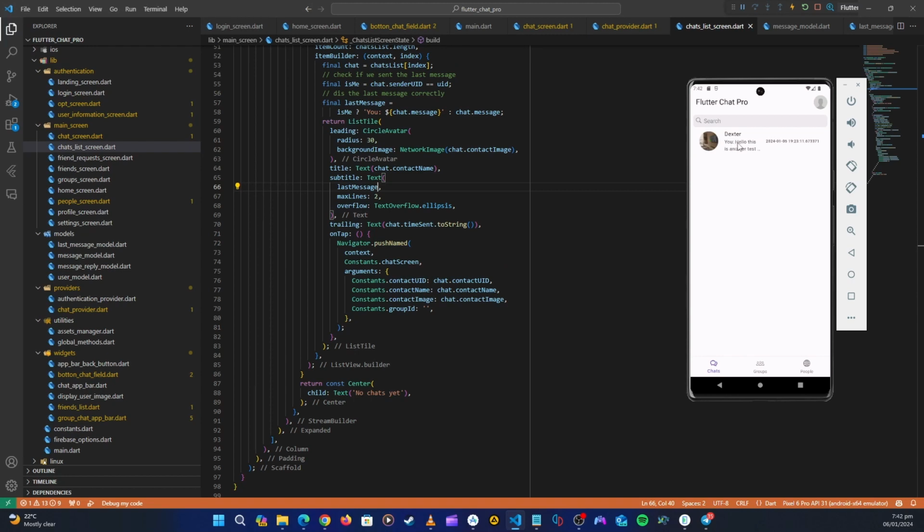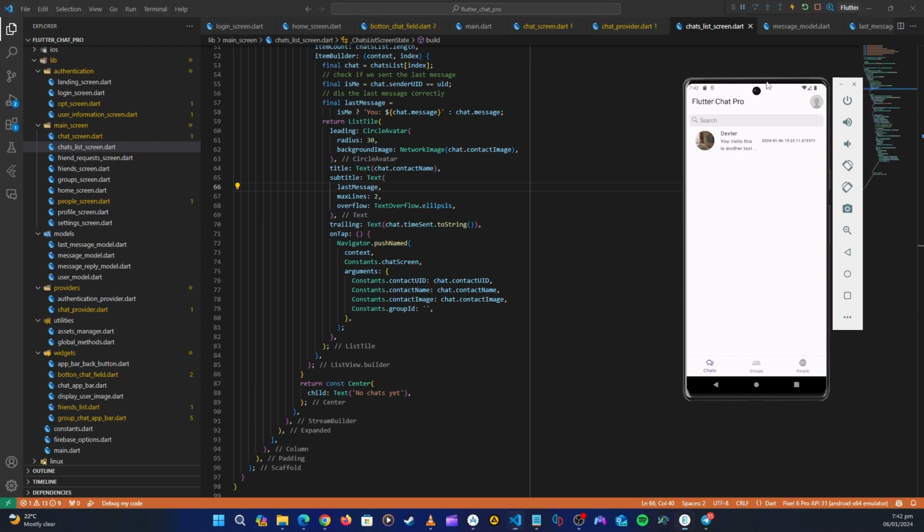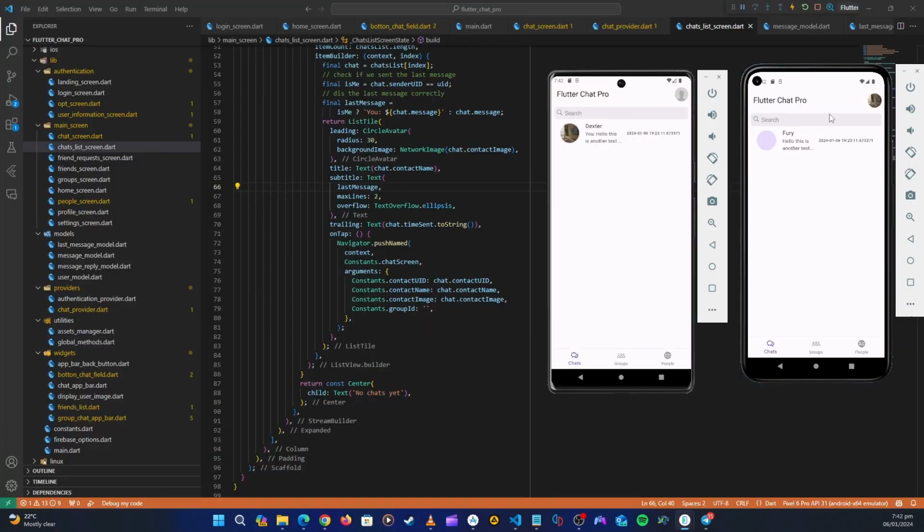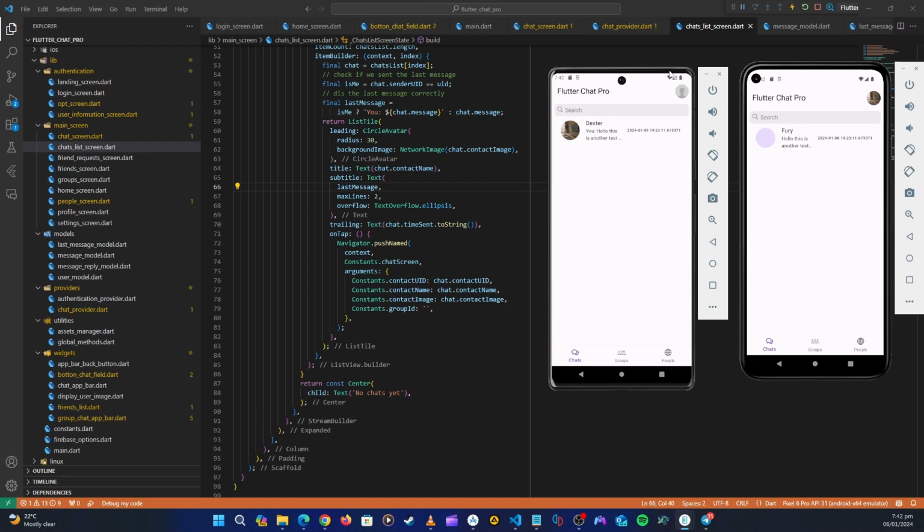That's why it says you, and then it puts the message. So this other person is not the one who has sent the message, it's just showing the message. Okay, so great. Now we are displaying this message here. We no longer need to come here and chat from here. Once we have sent the message, we can see our chats here. All right, now the next thing is to get inside here and then display that message inside here. All right, so let's do that in the next video.